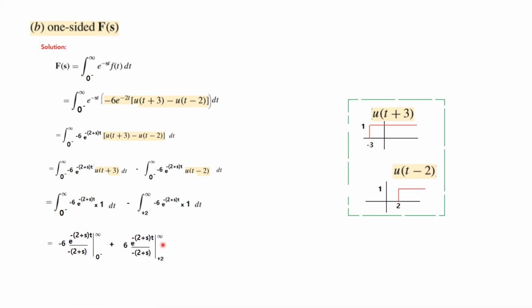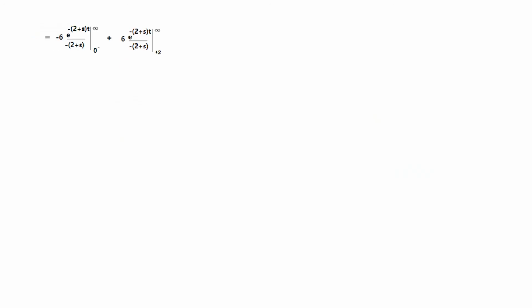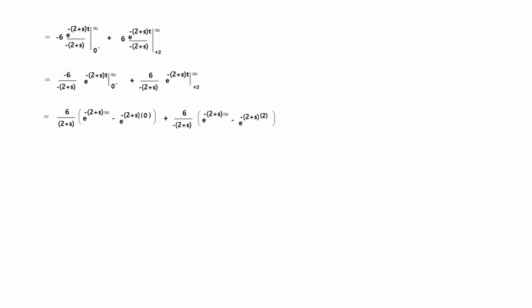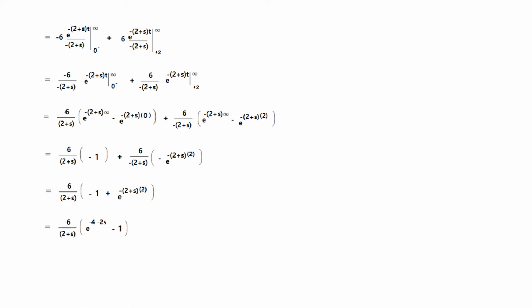And following the same pattern that we did in the previous case, putting in the values here, this term becomes 0, this becomes 0, this will become 1, so this is 1 and this is 0, so this is remaining here. Taking common, we get minus 1 e raised to the power minus 2s multiplied by 2. Further simplifying, we can write it as e raised to the power minus (4 plus 2s) first and then minus 1. So this is the answer, and the answer given in the book is the same as what we found.